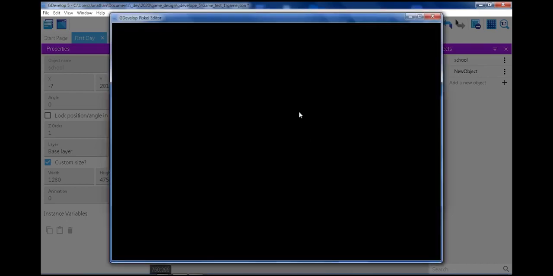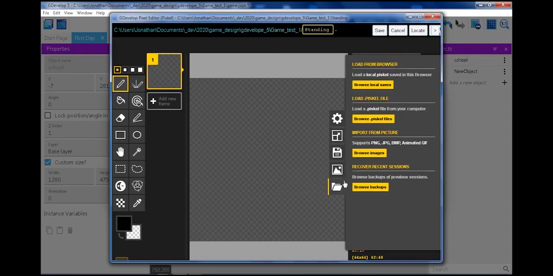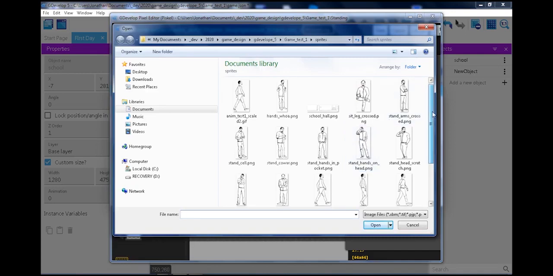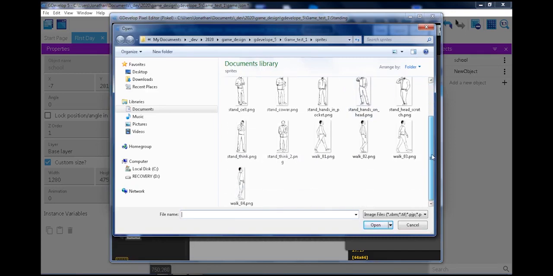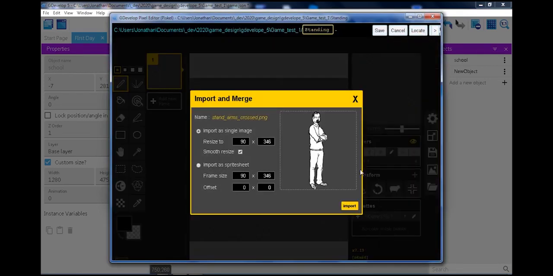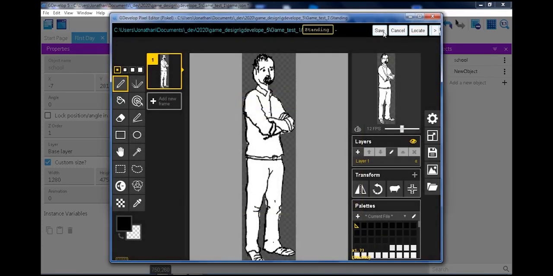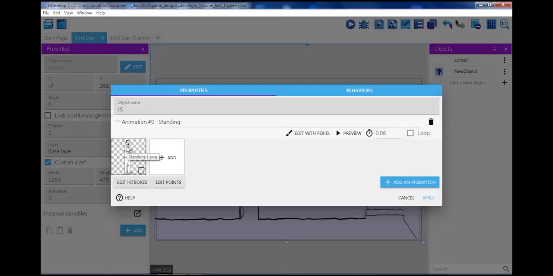With the pixel thing, I'm going to load the PNG just like before, and I'll go to my sprites library and pick something that looks kind of casual but doesn't really have any emotion. Let me see, there's a pissed off guy. Okay, stand, that's good enough. Arms crossed. And leave the default. We can scale it later. And save. Now, notice that number 1 up there? We're going to create a new animation. That number is going to change from 0 to 1, and you'll see what that is for. It's for targeting and selecting. And it's the JS object still.